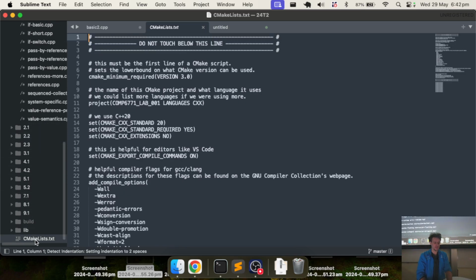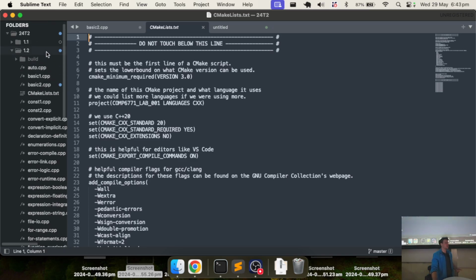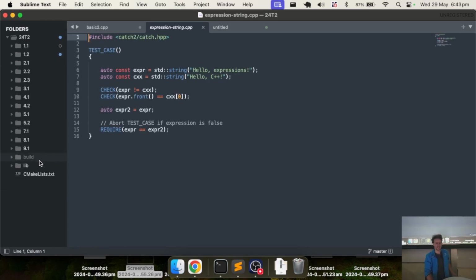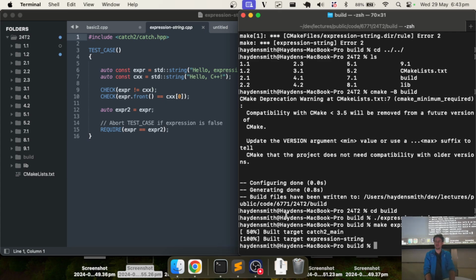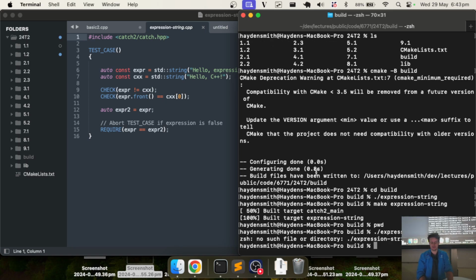So the reason the compile didn't work was because I went to try and build it from this folder 1.2 here. But the problem with the 1.2 folder is that it doesn't really have anything in it but a bunch of C++. So when I went to hash include catch2 library, it couldn't find it because it's not anywhere. If you actually look at the folder structure here, it is all of the lectures, and then the build folder, and then lib in here. So I actually have to build and run everything from the bottom. So now I made the expression string. I will run the expression string now.